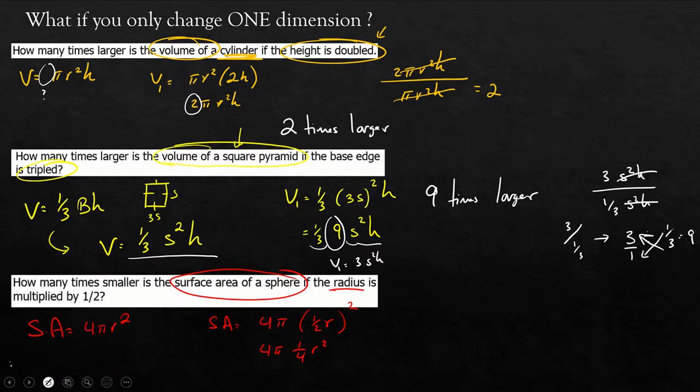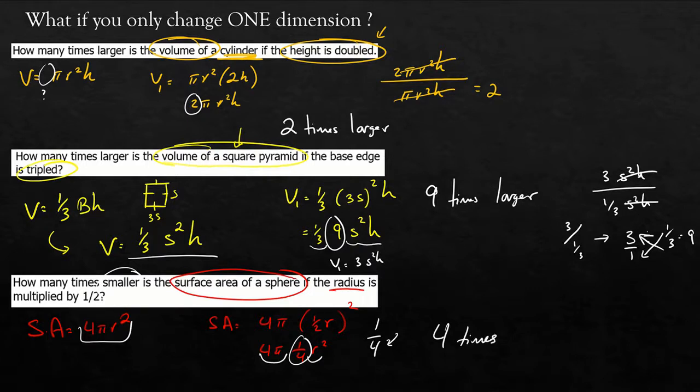And again, we are comparing to figure out what's different, right? So the 4 pi r squared is there, so the only thing that's different is 1/4, right? Now, once again, here we have to be careful. We end up with 1/4, which is correct, because we know we have a reduction, since they're asking how much smaller, right? So the 1/4 confirms that we did have a reduction, but the 4 is telling you how much of a reduction. So here we can say 4 times smaller.